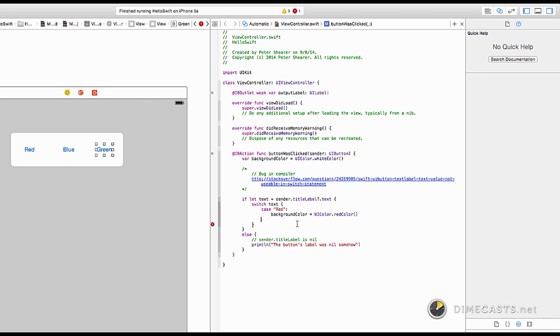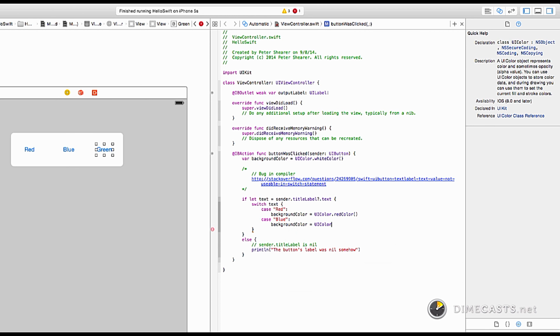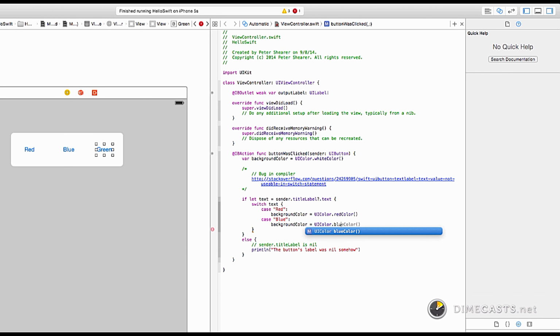Okay, let's go back to our case statement. Interestingly enough, if you watched the Objective-C version of this project, you'll notice we couldn't do a switch statement because Objective-C did not have switch statements for string types. Swift does not have that limitation, so I thought that I'd use it. So we have case blue. We'll make the background color blue. Finally, case green.